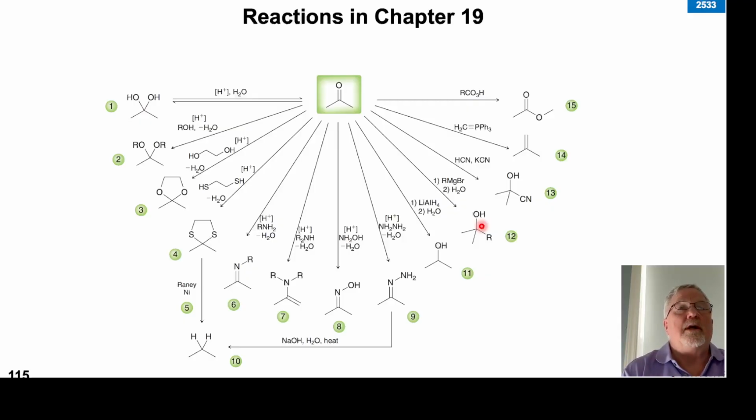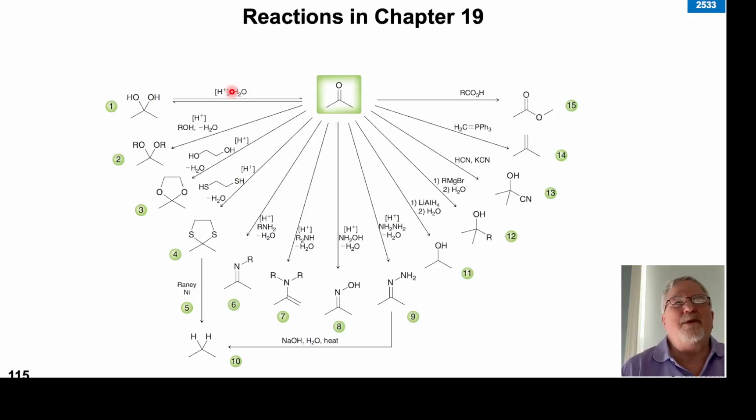Okay, so here's all the reactions that we've looked at in this chapter. Our little carbonyl group can undergo all of these reactions. Now there is one reaction here. We did not do reaction 15. We've looked at the rest of these reactions, okay? Notice that all of these start kind of the same. We get something that's nucleophilic and it reacts with the carbonyl carbon. So our first step, our important step, is always the nucleophile attacks the electrophilic carbon of the carbonyl group.